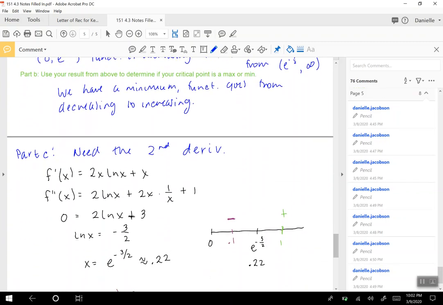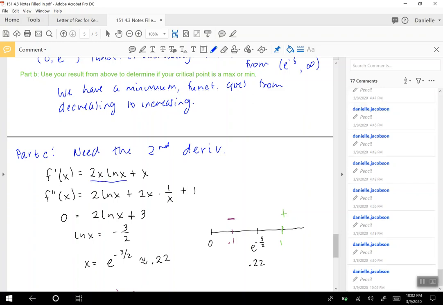Okay, so for part C, like I said, we need the second derivative, right? I re-recorded the first derivative just so we would have it here. Took the second derivative of that, so taking the derivative of the first part, the derivative of 2x is 2 times ln x plus 2x, my first function, times the derivative of the second, which is 1 over x. So I just used the product rule on that part there. Now the derivative of x is 1, simplifying that a little bit. The 2x times 1 over x has the x's dividing out to 1, so I have a 2 left there, plus 1 is 3.